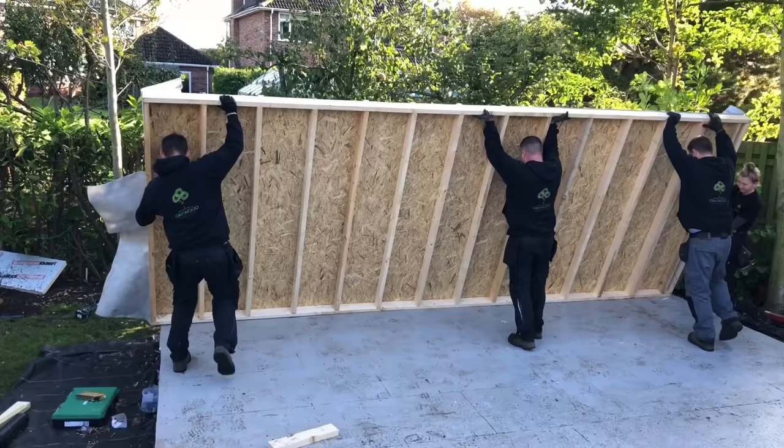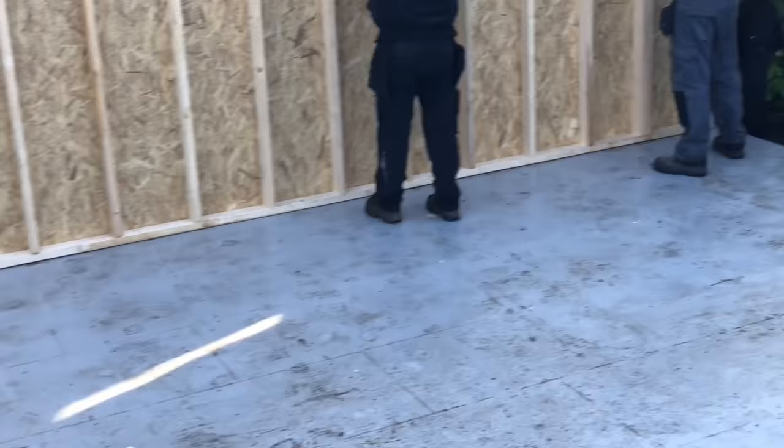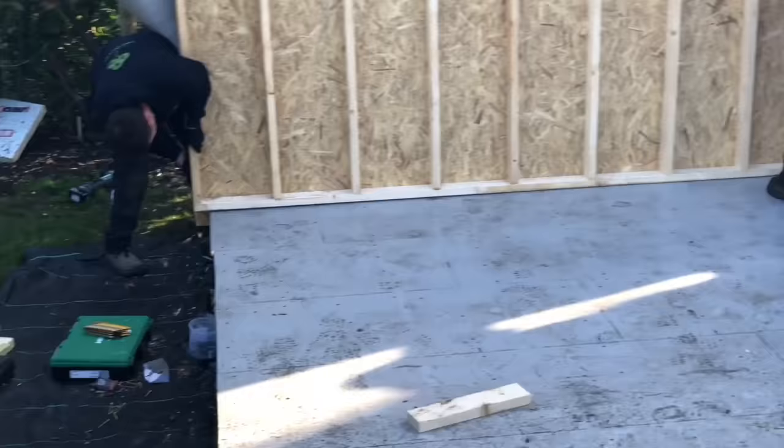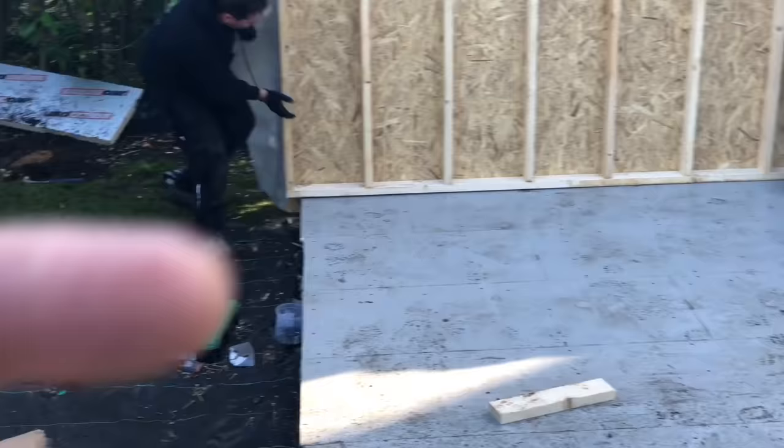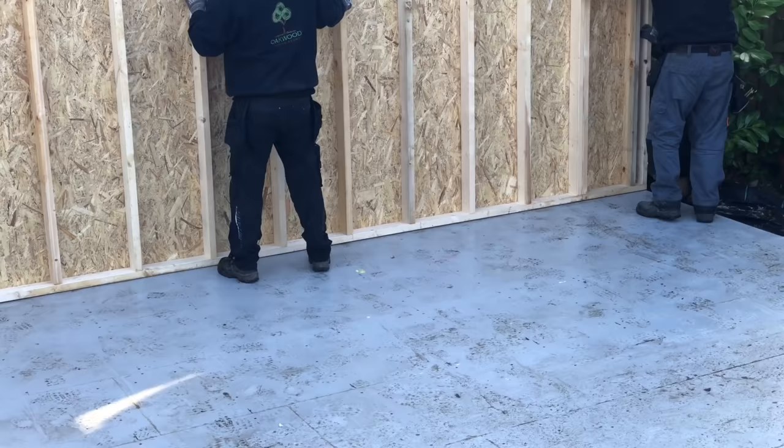Okay, so it's going to drop now. Right. There you go. So you can see now, that's now sat on the floor there. What we'll do now, we'll push it in situ. John's just going to move it across that way a little bit. It needs sending to him. And once they've located that in place, when we're happy it's in the right position, we'll then fix it.